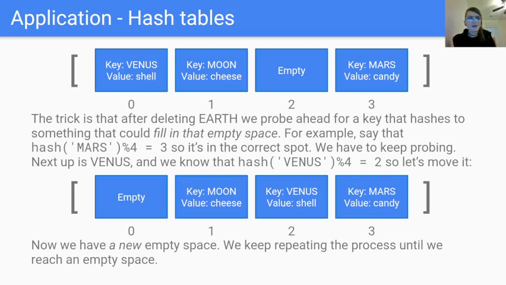All right, does that trick make sense? To just keep trying to fill in the empty space that we create by swapping an element into it. Create a new empty space. Okay, swap another element into it that could go there. That could reasonably go there. And we just keep doing it all the way around. The exact logic for what could reasonably go there is a little bit subtle, but I'll leave that to the code if you want to look at it. That's the part that's hard to get right.